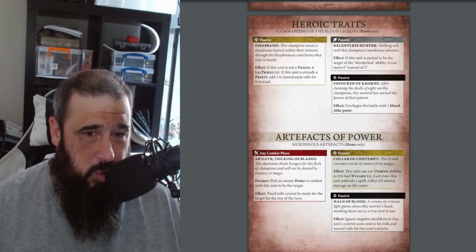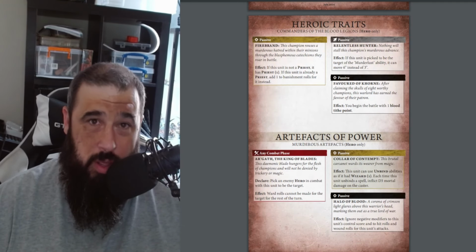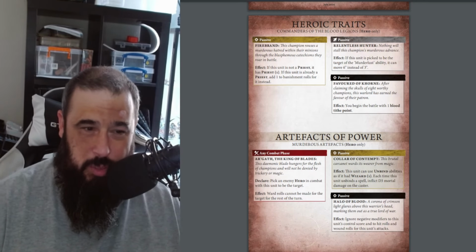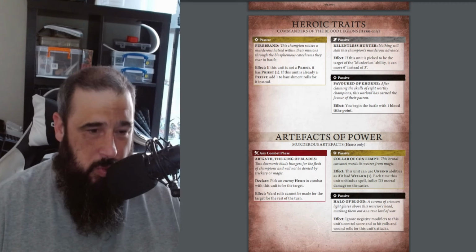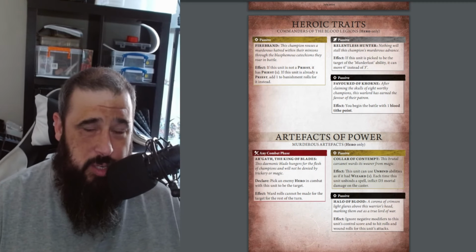Next up, we have our hero traits and our artifacts of power. This is obviously where you get one enhancement of one type. There may be ways of being able to get extra, but we'll need the General's Handbook to have a look at that. So the Commanders of the Blood Legion, hero only.